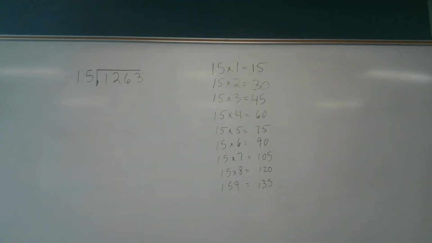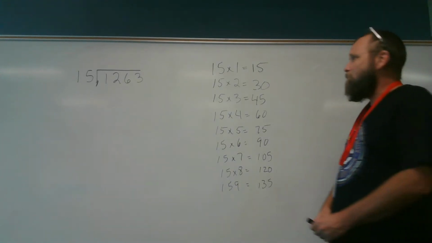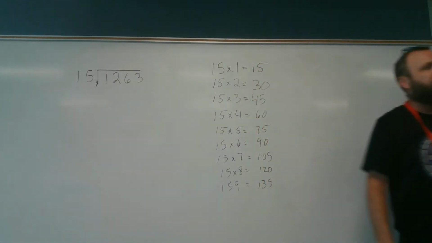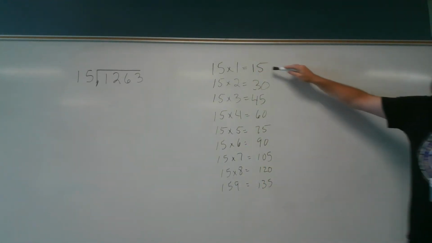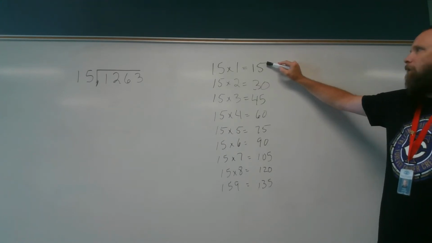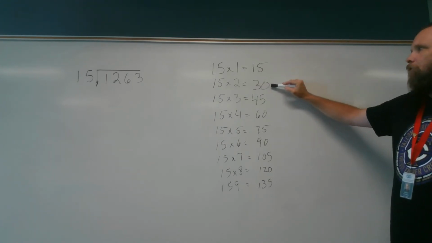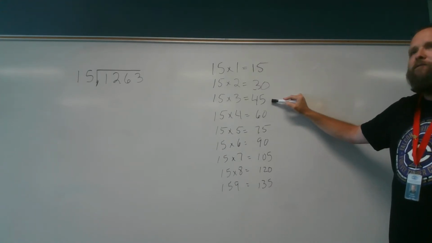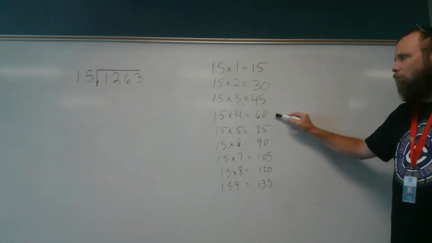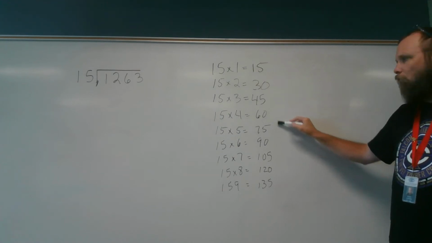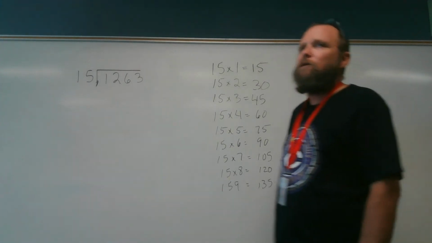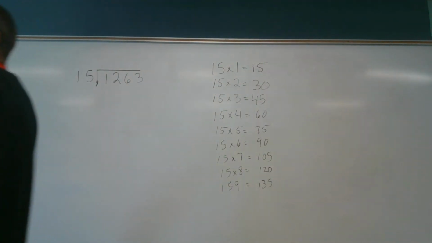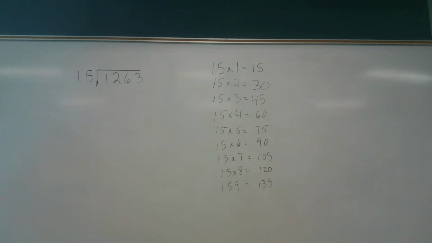And we're back. As you'll notice, my class helped me list my multiples of 15. So I just did 15 plus 10 is 25, plus 5 more is 30. 30 plus 10 is 40, plus 5 more is 45. So I just added 10 and then 5 more. It makes it easier. I don't have to do 15 all at once. I can add 10 and then add 5. Makes it pretty easy.